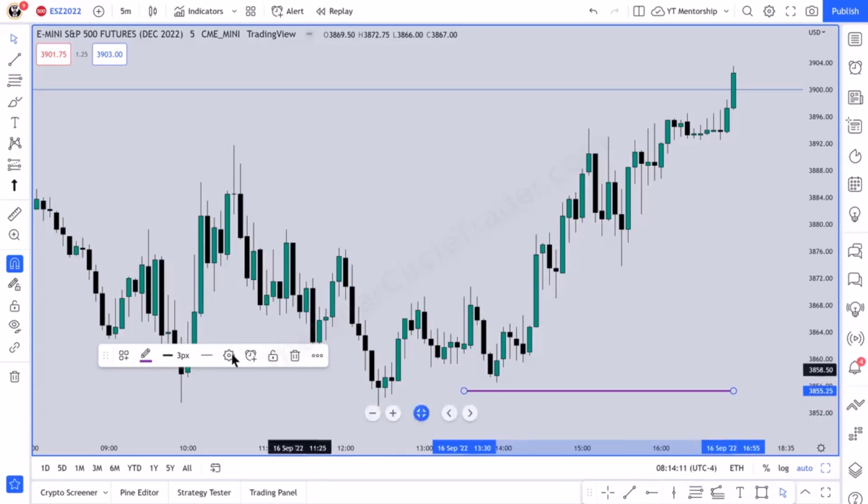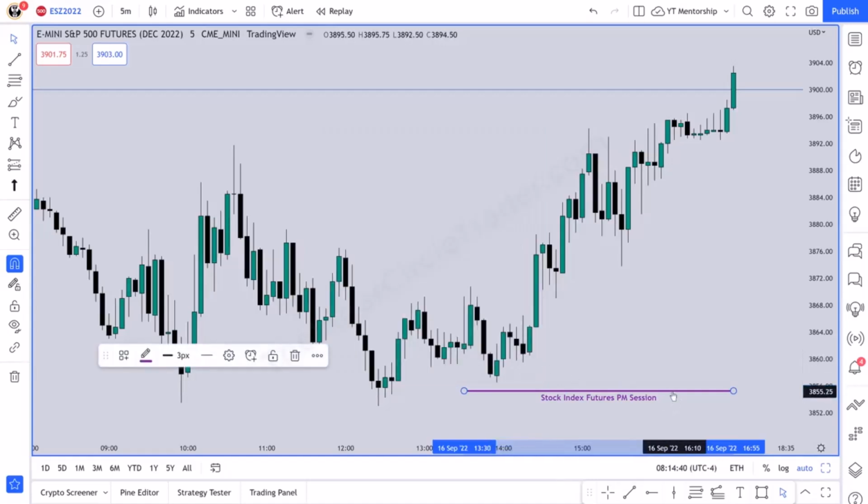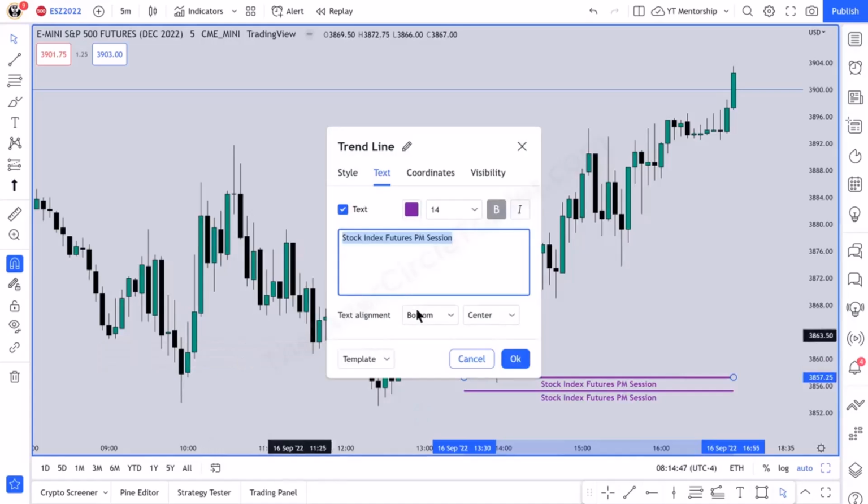Okay, and then go in and label. Okay, and then whatever size you want to use. And then while it's highlighted, hold down Control, click on it and drag. It'll create a duplicate. And you're going to change this to top.